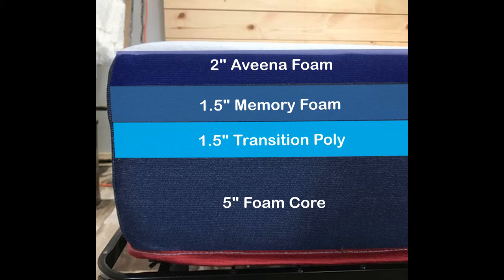The second layer is 1.5 inches of memory foam, so that's going to provide extra support and pressure relief underneath, but having the Avena on the top will give you a good amount of bounce. Underneath that is a 1.5 inch transition polyfoam layer that will kind of ease you into that firmer foam core. The bottom 5 inches is a nice dense foam core, and in my experience this has a really good foam core in it for a 10-inch mattress.